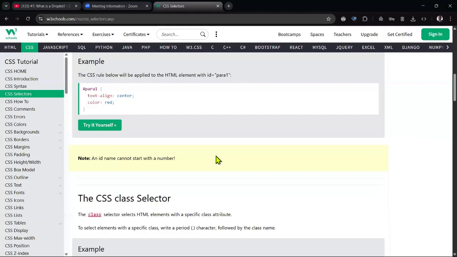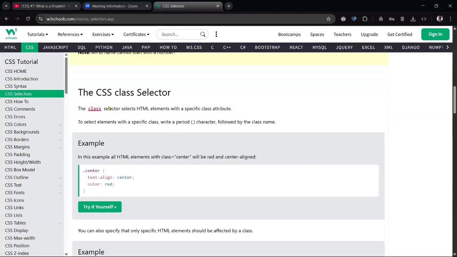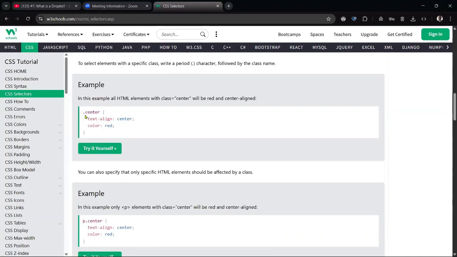And what? The CSS class selector. The class selector selects HTML elements with a specific class attribute, and it uses the period, full stop or dot character followed by the class name. So here we put a dot followed by the class name.